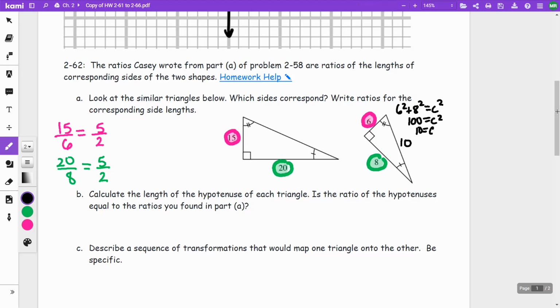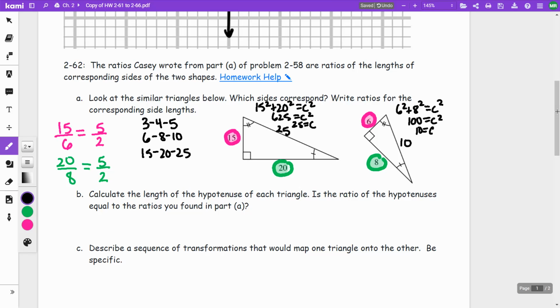For the other one, I know that it is going to end up being a 25. And how I'm coming up with these real quick is I know a 3, 4, 5 right triangle. Okay, that's one that you want to kind of know. Notice that the other one, if I was to double, would be a 6, 8, 10. And then if I was to times the 3, 4, 5 by 5, I would get a 15, 20, 25. That's how I'm thinking about it. But again, we can do 15 squared plus 20 squared equals c squared. And I'm going to get 225 plus 400, so I'm going to get 625. And so that is going to be a 25. That's what c is going to be, 25.